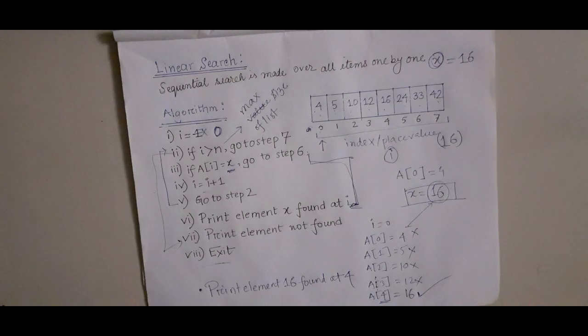So this is how linear search works. Linear search is a very basic search. There is another thing called binary search. There are some limitations in linear search. We will see the advantages and disadvantages of both searches in our next lectures. I hope you have understood this topic.